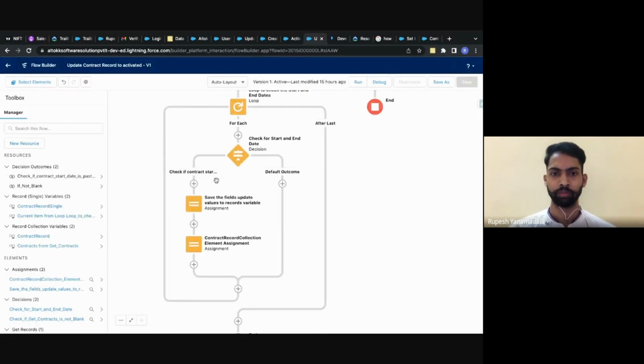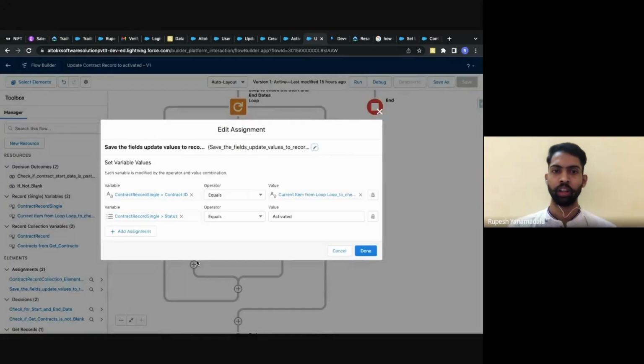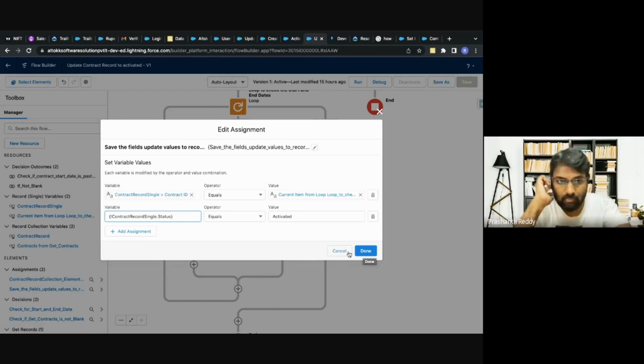Then I'm using an assignment element, where I have created a variable named contracts record signal. Here I'm storing the ID and the status of that particular contract by assigning it to the variable which I have created.